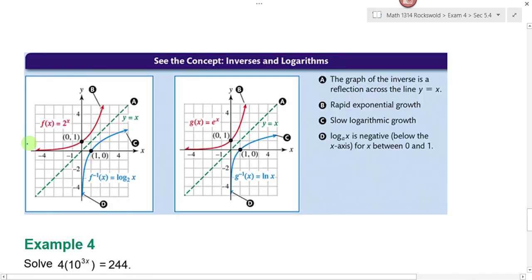And here's a prettier picture that shows you the graph of y equals 2 to the x with the inverse function y equals log base 2 of x. Here's a graph of y equals e to the x, and y equals the natural log of x is the inverse. Notice both of these functions are increasing. Actually, all four of these functions are increasing because the bases are bigger than 1. Remember, e is about 2.71828.